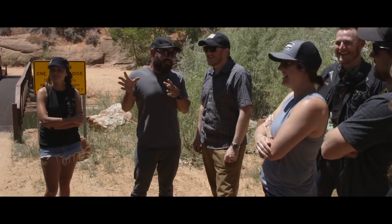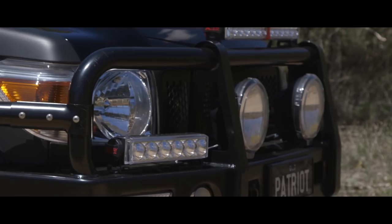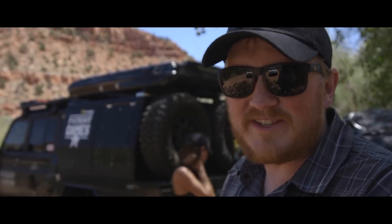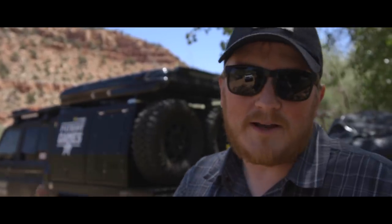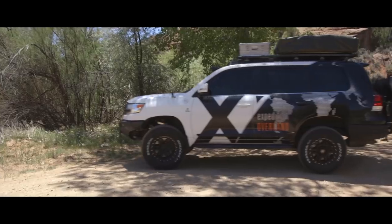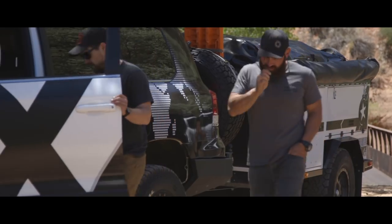Hey, let's not forget, there's something else pretty exciting here too, right? There is. We need to see this. The big black truck. That's pretty amazing. Just the big black truck. Oh, that thing? The big black truck. Oh, that. Yeah. And this is such an inspirational truck because it was the first time that there was stuff like this, in a way that this was built, the design, the aesthetics, the function, that blew my mind when I saw it. And so today to be able to hand over and be working with Patriot Campers and having our own UPAC system, being able to run their trailers, it's a pretty high honor to work with such an innovative company.